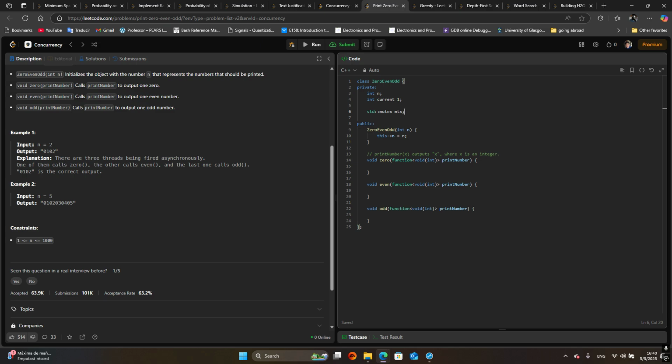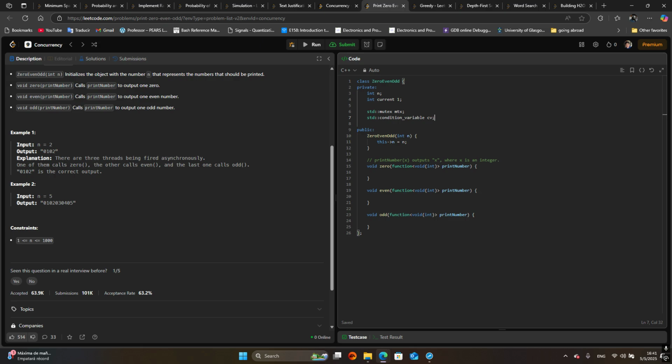That resource is going to have a condition variable that queries if it can continue with the execution and keep blocking the thread, or instead unblock it and give it to another thread requesting the resource. So we're going to start with this mutex, and we're also going to use a condition variable.